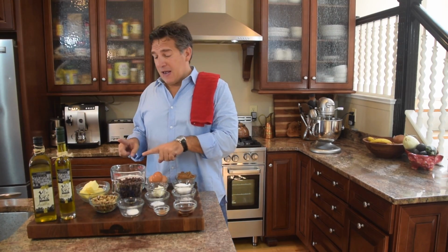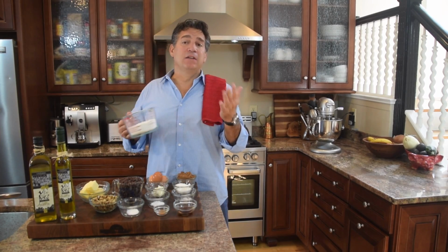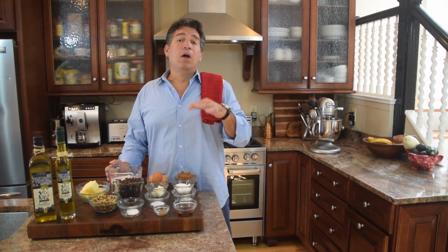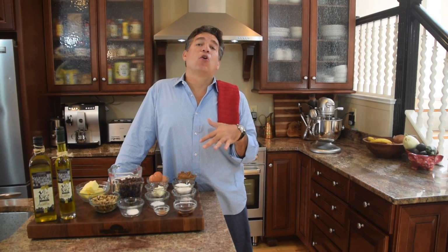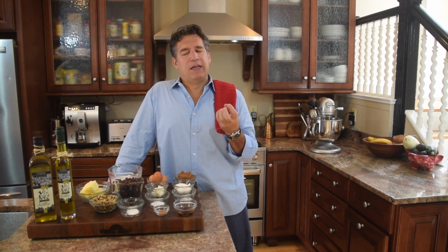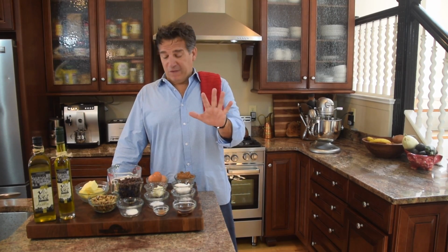So in ingredients now, I've got 1 3/4 cup of flour. Now ideally you can use all-purpose flour. Perfect would be a pastry flour. It's going to be finer and it's going to have a lower protein content. So it's going to make the cookies, or ensure the cookies are nice and tender, which will be fantastic, okay?